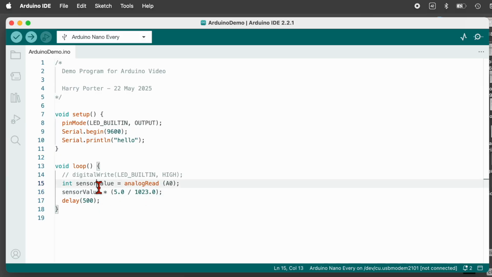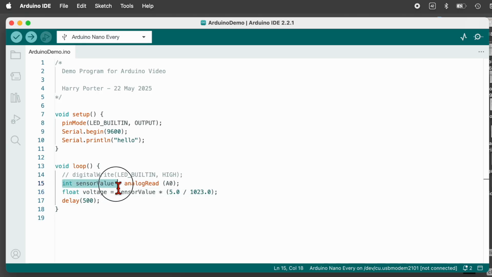Now the sensor value is an integer. Okay, it's a whole number, but here we're working with fractions. So what we want to do is call this, let's call it voltage. Okay, and we'll assign it to some variable, but this variable is not an integer value. It's what we call a float. So this is a number that can have a fractional part, and there's a certain amount of accuracy, a few digits, which would do just fine for us.